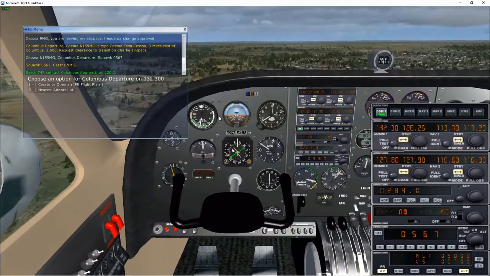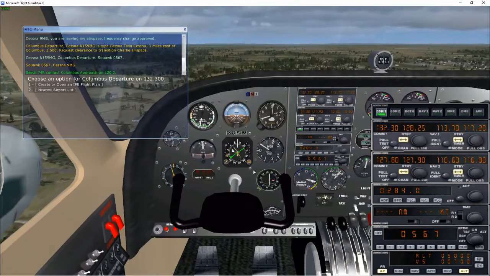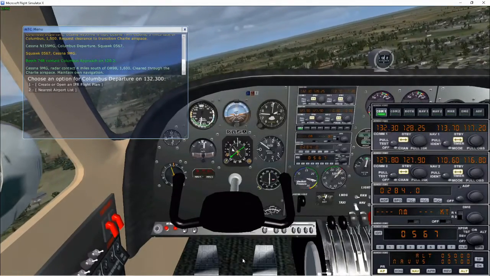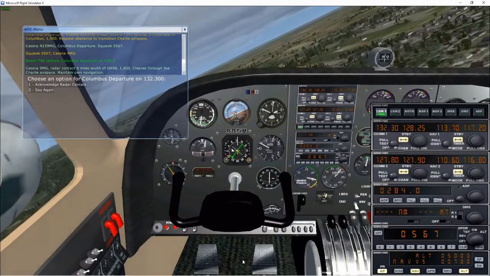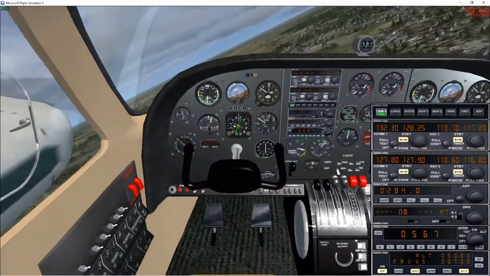All right, contact Columbus approach on 120.2. Cessna 900 Mike Golf, radar contact 4 miles south of Oscar Hotel 98, 1600. Cleared Charlie airspace, maintain own navigation. Cessna Niner Mike Golf.